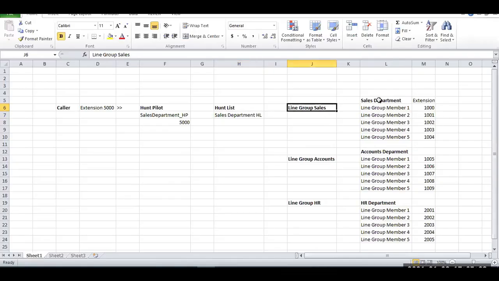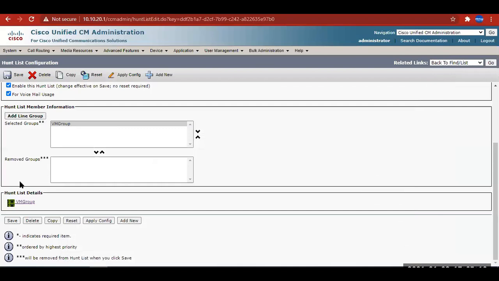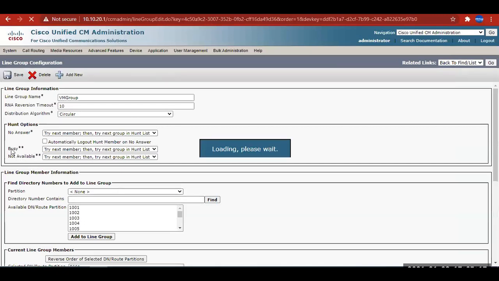Now let's see the members under this line group. So I'm gonna click on this VM group, and now I'm on that VM group, which is basically a line group.